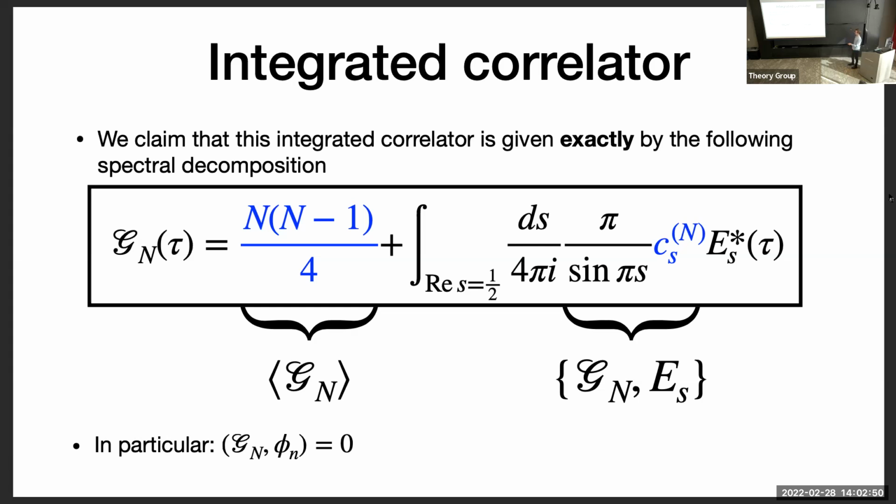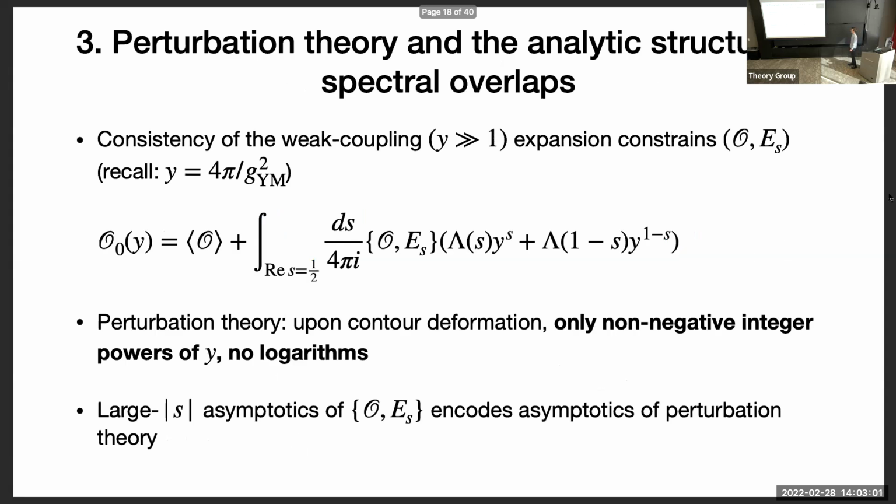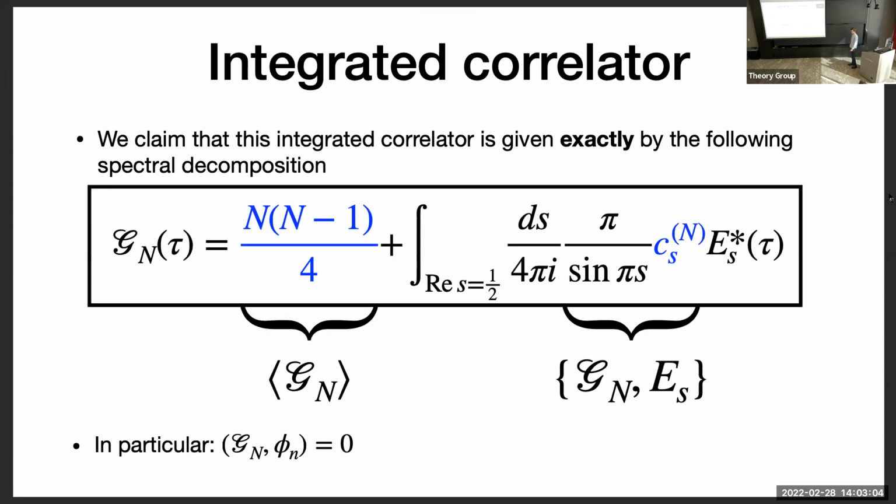You can check it, of course, by looking at the k instanton sectors and checking that it's completely consistent with this. It would be screwed up if there was some cusp form overlap. But in the four derivatives with respect to the mass operator, there are cusp forms. Yeah, that's right. So what Clay is referring to is that there's another integrated correlator. Well, actually, it's the same correlator, but you integrate it with respect to a different measure. And it's a much more complicated object. We study it as exhaustively as we could in the paper. But in particular, the cusp form overlap of that thing is non-zero. It's a much more complicated beast than this thing.